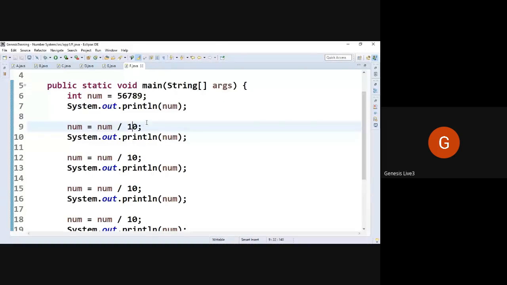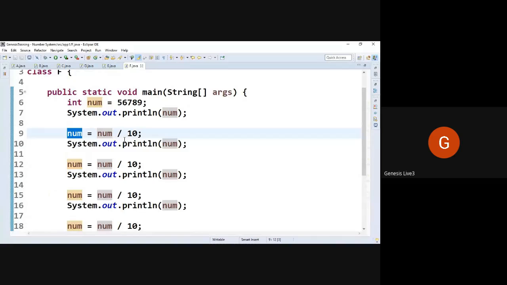What we are trying to do here is that num is reinitialized every time, five times.